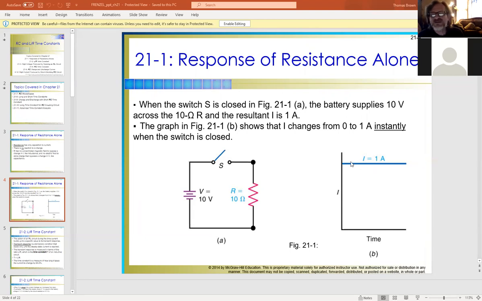There are no changes. If we look at the response over time, at 0.1 seconds it's going to have one response. We look 1 minute out, it's going to have the same response. So as far as time is concerned, it's the same. We can come up with one equation for this and we're pretty much done. Once we close the switch, you can see it goes from 0 to 1 amps instantly, or practically instantly. As current flows through, we get the electrons flowing in there, and away we go.